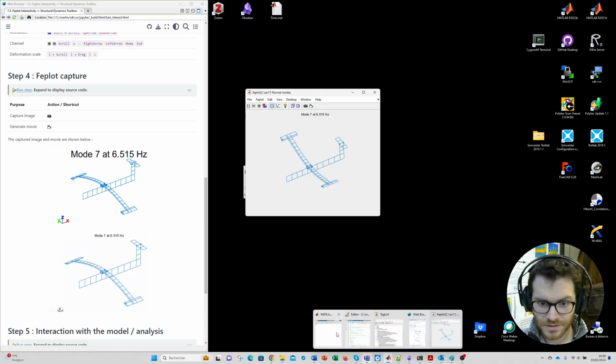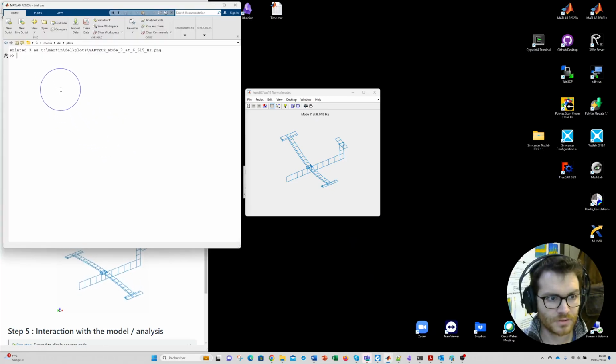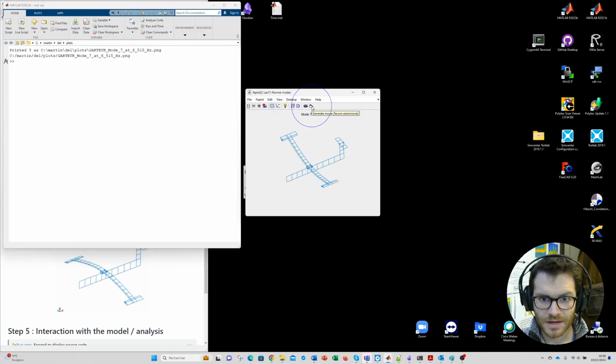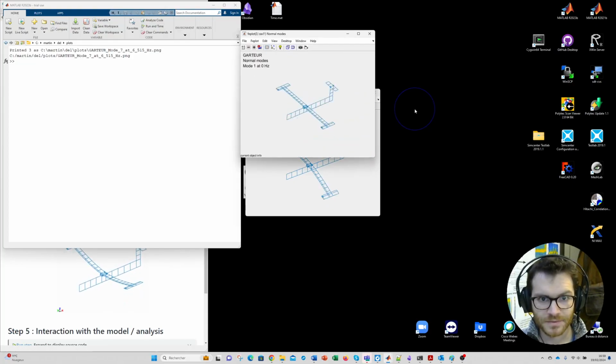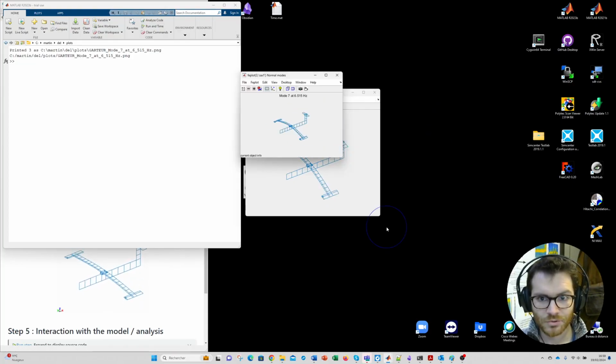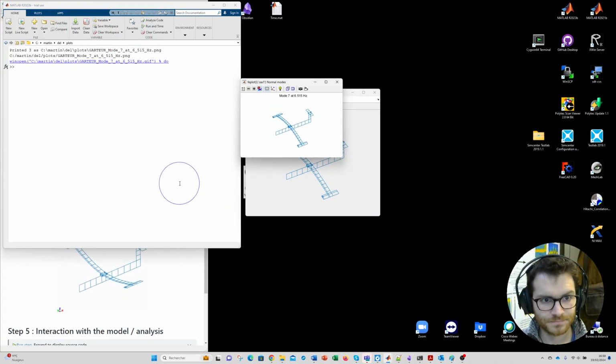You can see in the MATLAB console where the file has been generated. And if you click on this icon, this will generate the movie instead of a static image. And once again, you will have in the console the link to the file here.